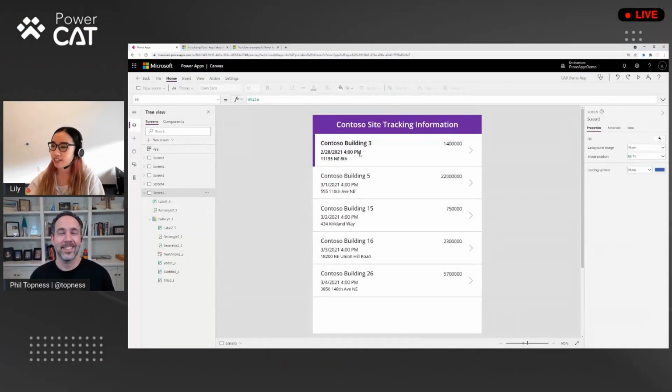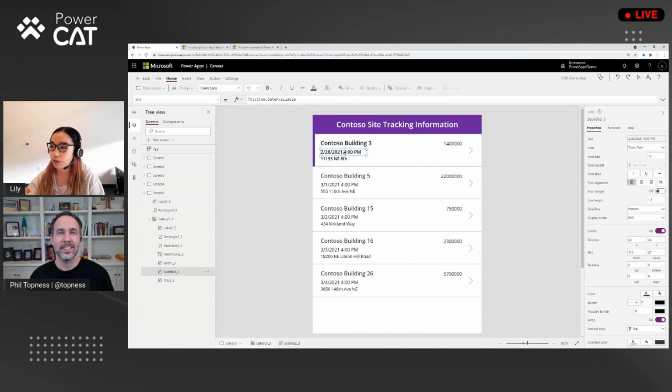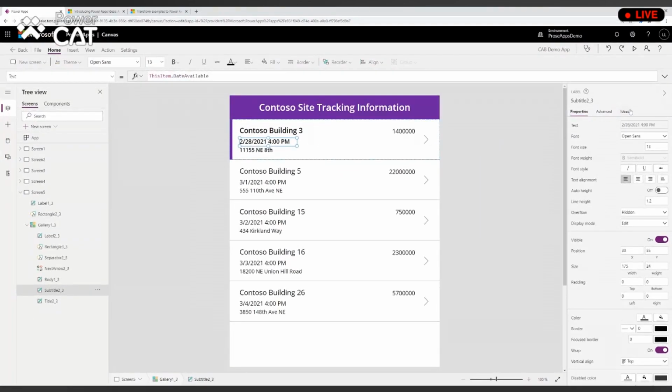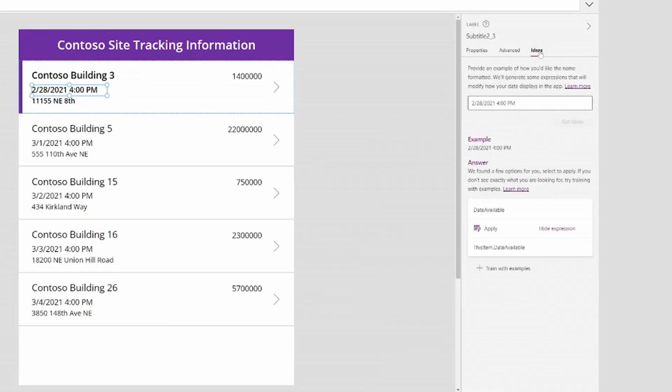Let's see it. So over here, I've got an app. And looking at this app, the first thing that I want to change is this date over here. I don't want it to say 4:00 p.m. on the side. So what I can do is, having selected this, I can go over here on the right-hand side to the Power Apps Ideas pane, and I can just provide an example of how I want this date to be formatted.